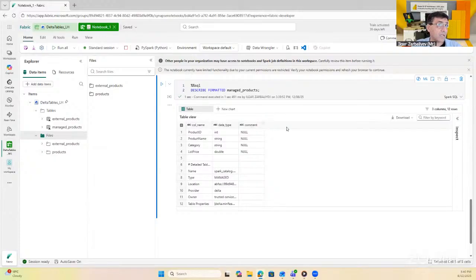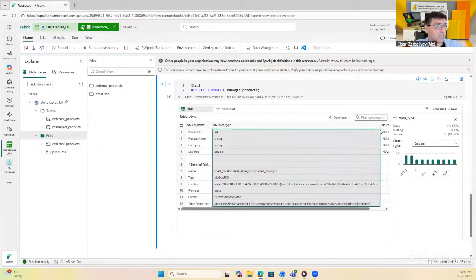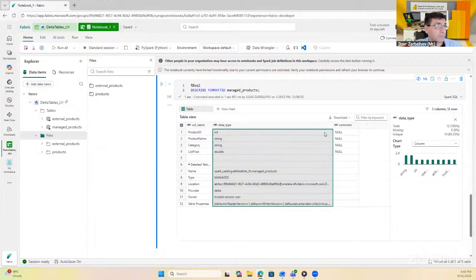Actually, just in the data type column to see the full path. So this is what we are going to talk about, and we can enlarge this one. So this is what we get, right?